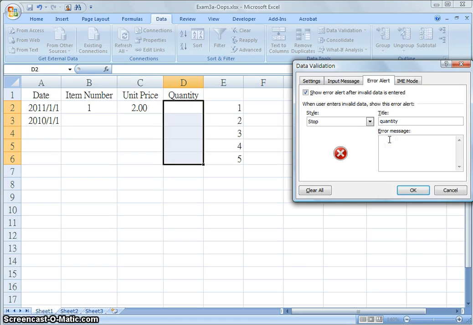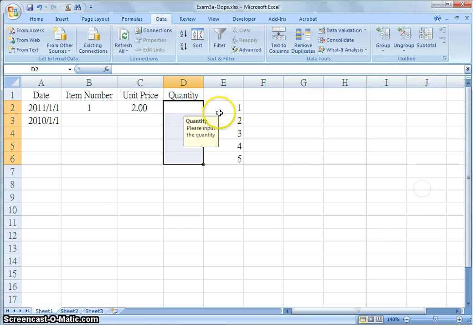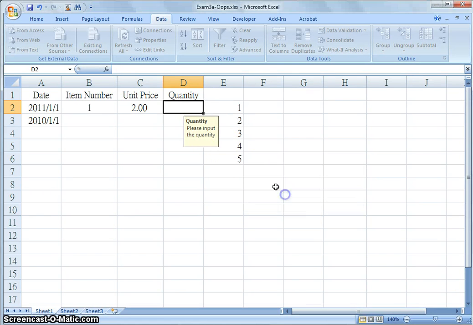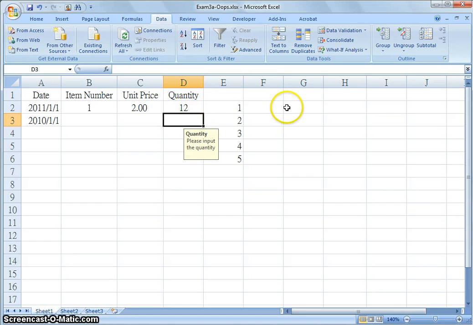Error message, please input the amount greater than 1. Okay, we can try. If the quantity is 0, then we get a warning. If we enter 12, it works.